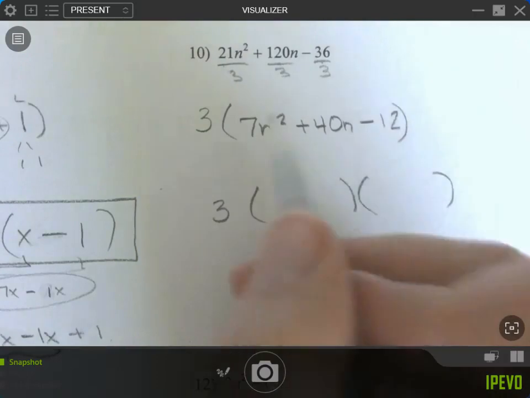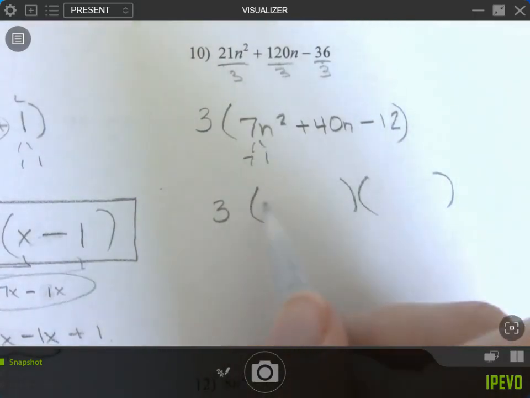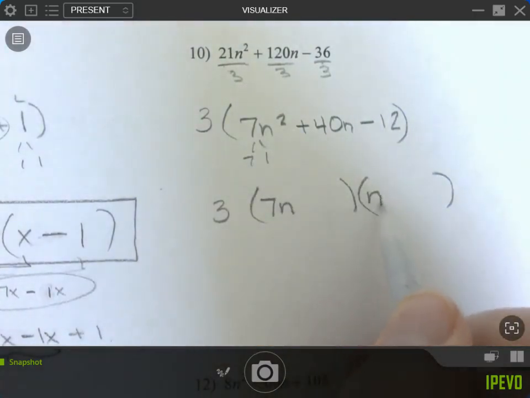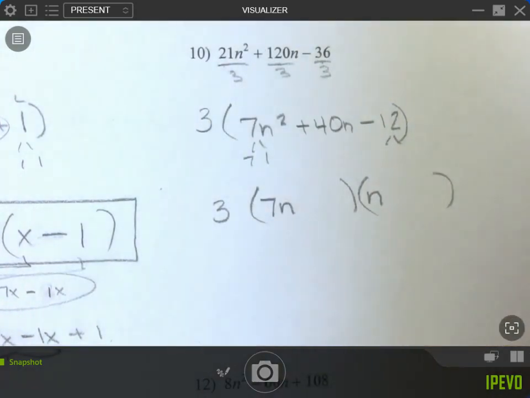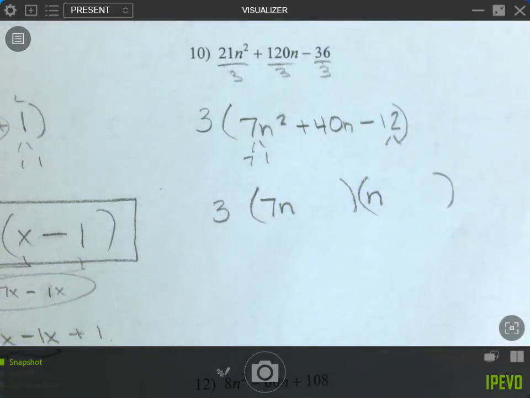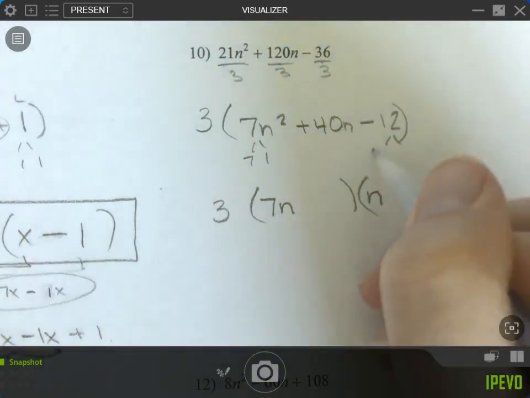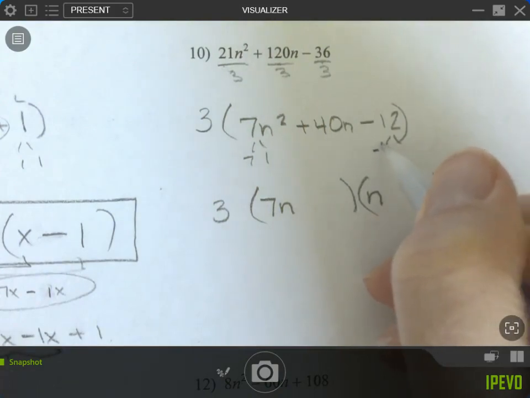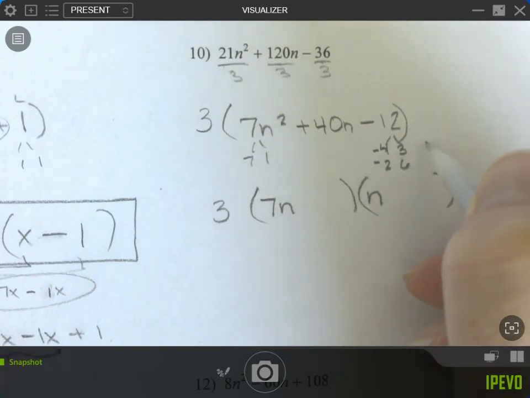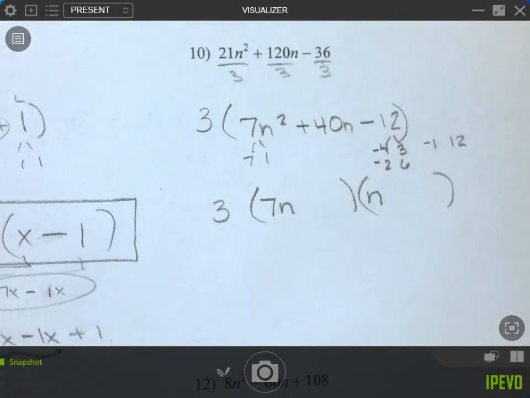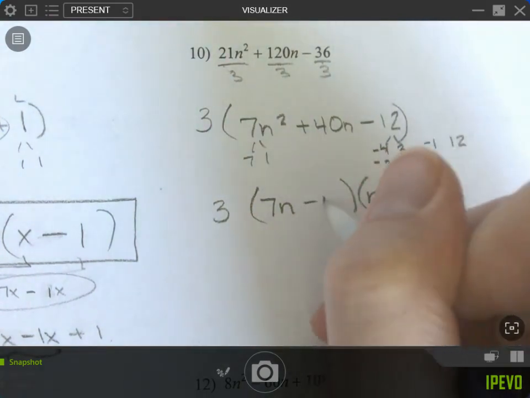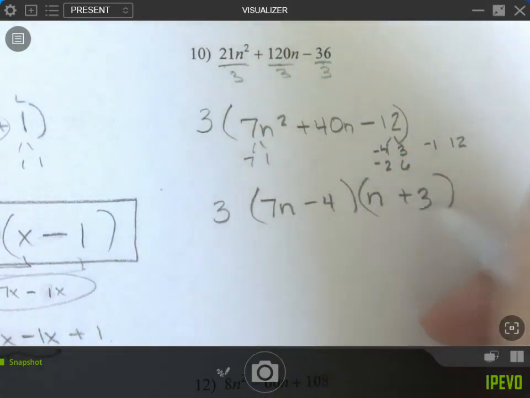All right, so first is just a 7 and a 1. I don't have to work hard on that. Last, I need a negative 12, so you tell me. We need 1 negative and 1 positive, right? Negative, you wanted what? Negative 4 and positive 3? Or negative 2 and positive 6, or what else? Negative 1 and 12. This is where we do that sort of trial and error. So if I pop down the minus 4 and 3 just because you gave it to me first, how do I test it?